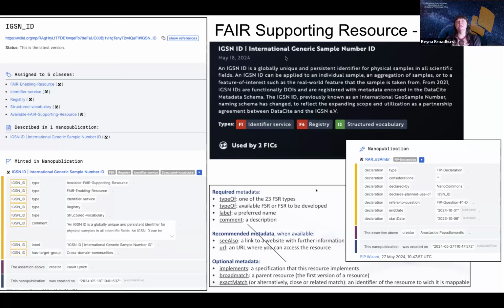This is how it looks on the FAIR Connect page, and it tells you, okay, those 3 types, as well as that 2 at this point, it should be more. This is an emerging thing. 2 of the communities have specified their use of IGSN so far in their profile. And then what is this?